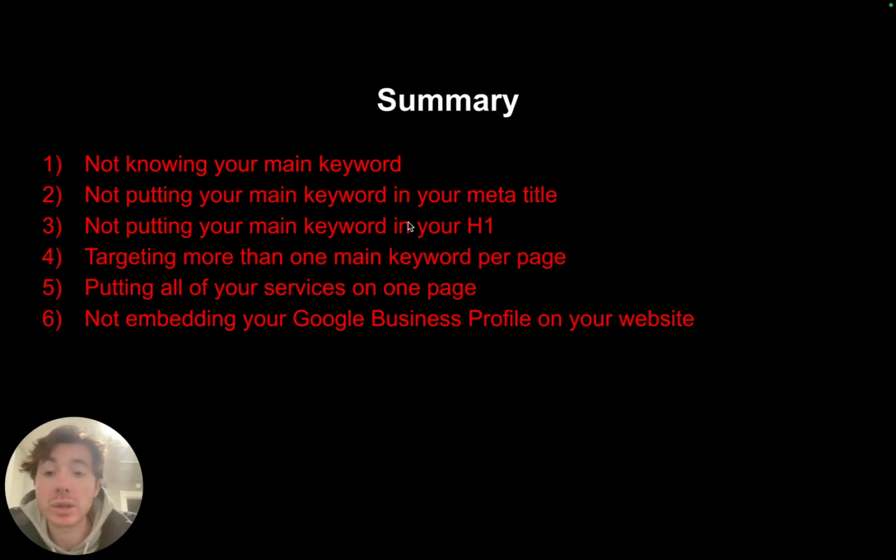So first one, not knowing your main keyword. Second one, not putting your main keyword in your meta title. Actually, I'm not going to go through these because you guys can read, but hopefully that video was helpful and all that information was helpful. These are the main things. If you can correct these areas right here, then I definitely think your website would improve.